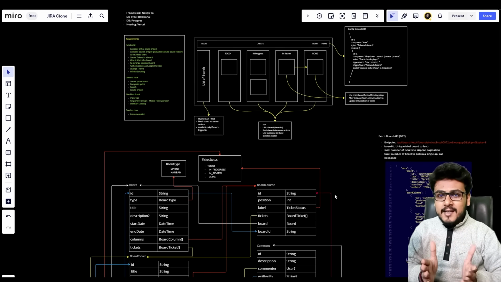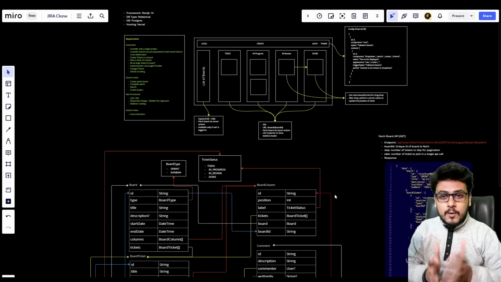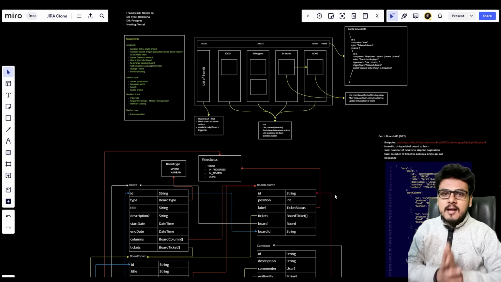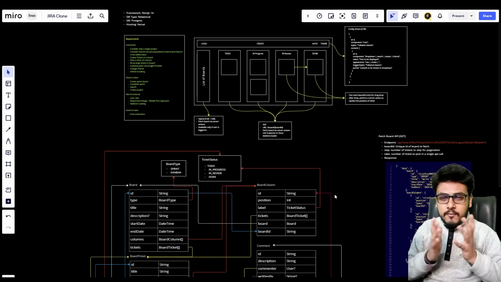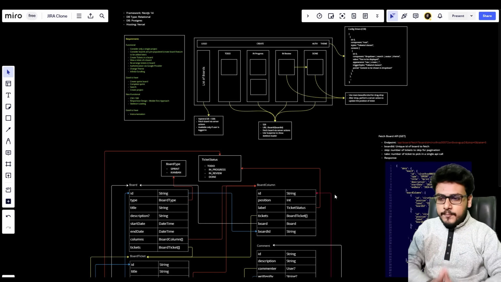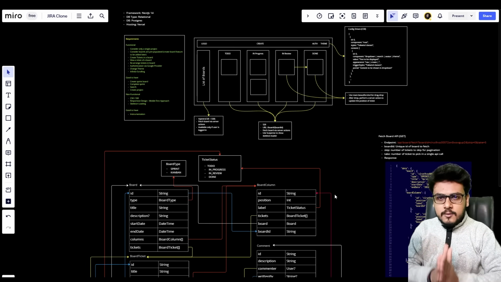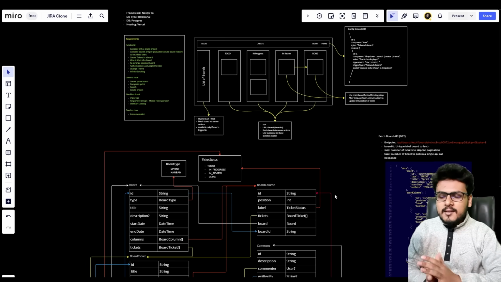So what is an LLD? LLD stands for low-level design, and it primarily focuses on the component architecture or the code-level architecture of the entire application. And that is what we will be focusing on in this particular course. Also, not to mention that we will be covering just minor parts of high-level infra, like what services we are using and what the clusters are and everything. That I think would come under when we deploy our application and other stuff. But right now, what are the things we are focusing on?